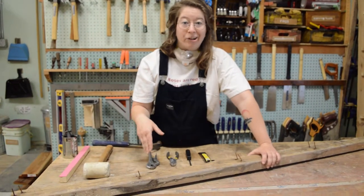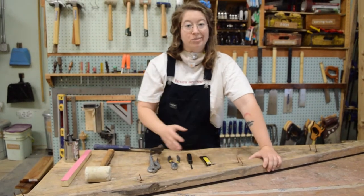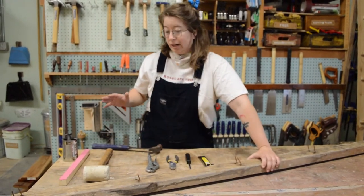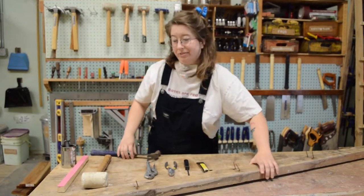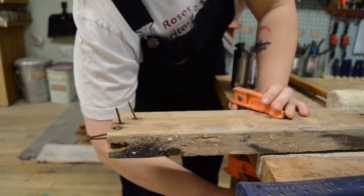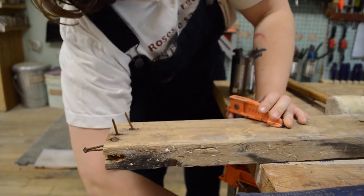Next I'm going to flip them over, hang the piece off the side of the table or the workbench, and just go ahead and hammer out any of these ones that are willing to come out. You may want to wear ear protection when you do this, and you'll definitely want to wear eye protection. Adding a clamp can really help stabilize your work and avoid any injuries.